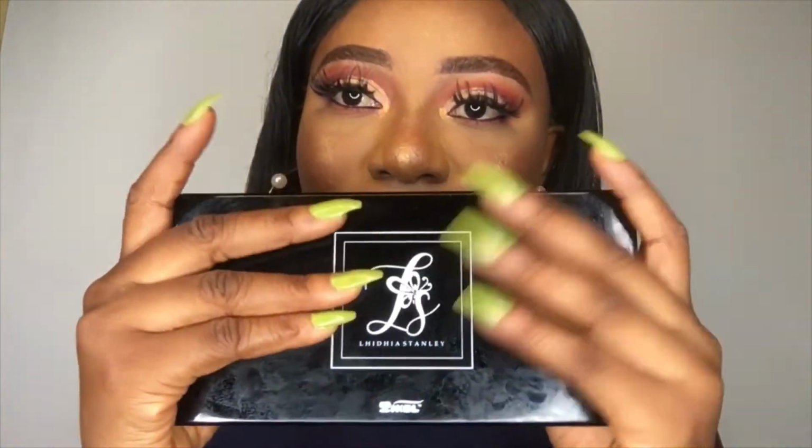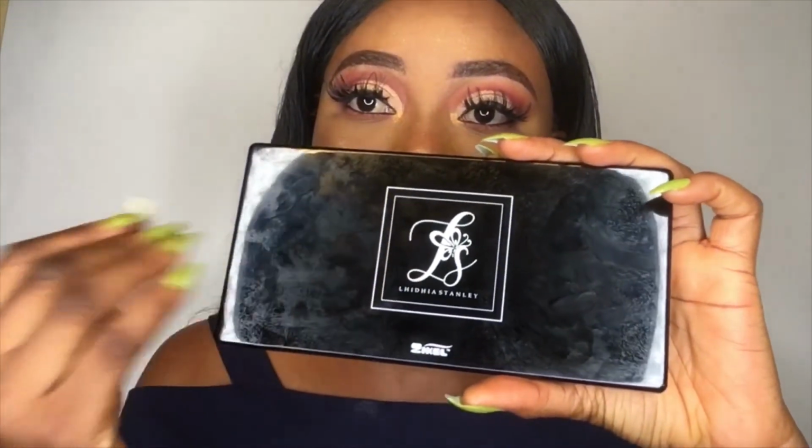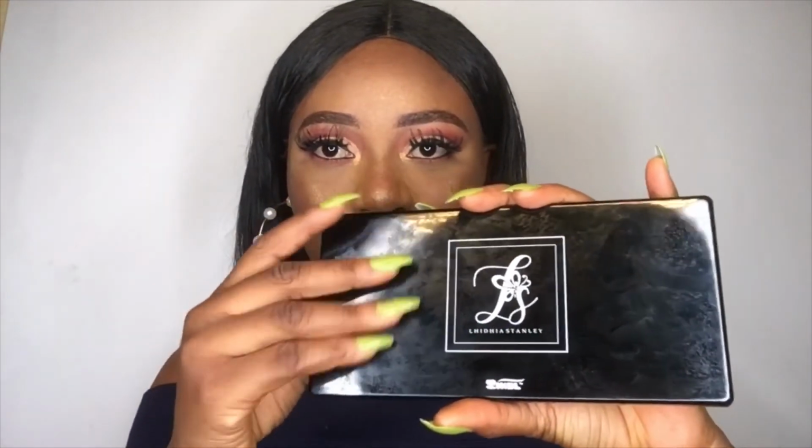The only thing I would say is, just from using it now, you can see the amount of stain. My hands have been staining it, but it's simple with a wipe. It's easy to clean because of the material that was used. So this palette is going to be very easy to maintain, and you don't have to be embarrassed when you go out to do makeup for people because of the way the palette looks from the way you've been using it. Oh my god, I have makeup on my hand. Anyways, this one would not do like that.